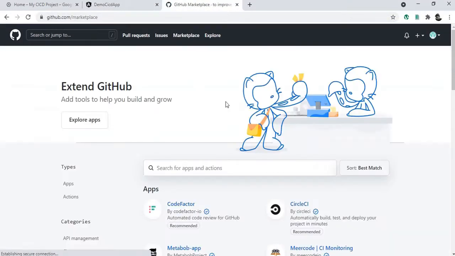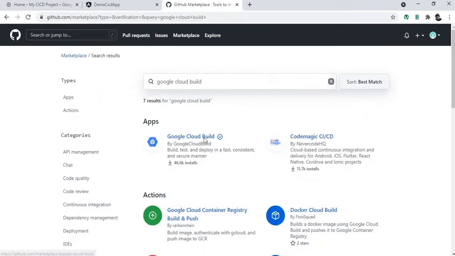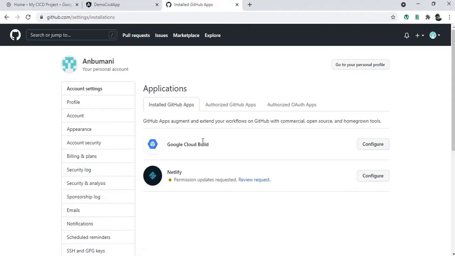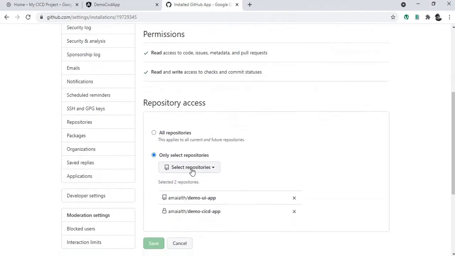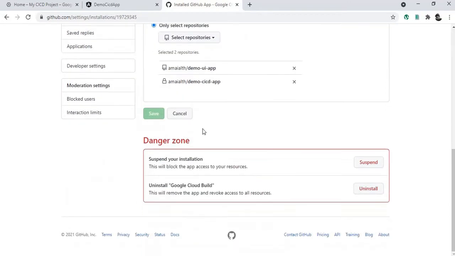Just go to Marketplace and you can search for Google Cloud Build and configure it. Just click on it and install it. If you are configuring it new, go to configure access and configure, and you can select the project. I've already selected this project.